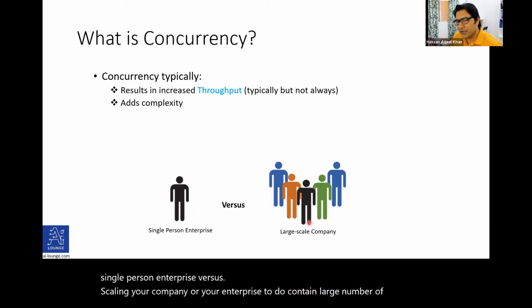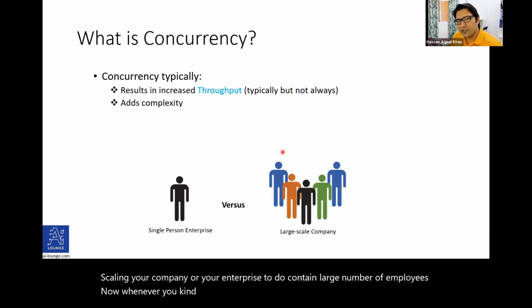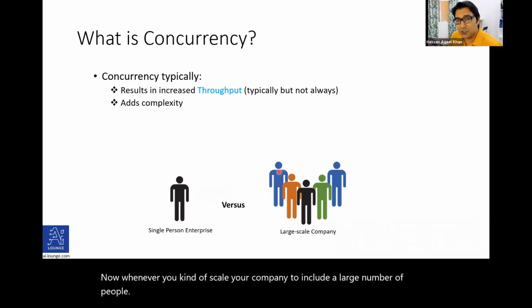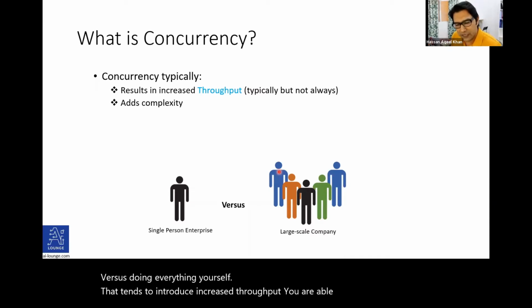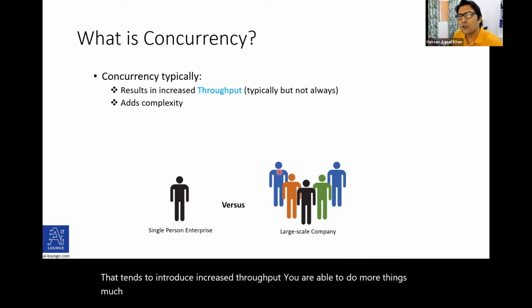Whenever you scale your company to include a large number of people versus doing everything yourself, that tends to introduce increased throughput. You are able to do more things much more quickly, but it also has its own set of complexities, right?